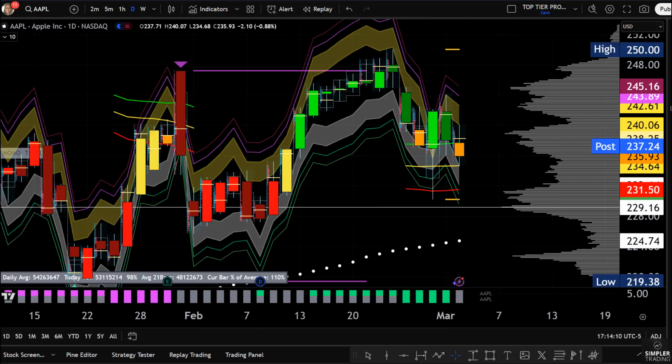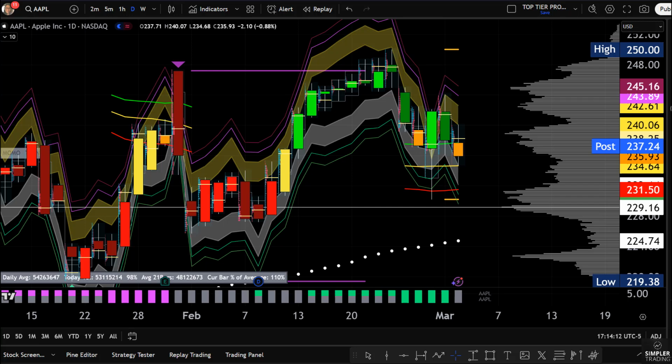Now, in future videos, I'll walk through a little bit more nuanced a look at another way of looking at volume, which is the session-based volume, where I can see the point of control, this little yellow line right here, for every single session. And this is another interesting line in the sand where if we're wondering if things are bullish or bearish, if we're wondering about traction above or below the most volume that occurred in the previous session, it's kind of interesting. Let me just leave you with this thought, because hopefully I've whetted your appetite and I've given you a really functional path to understanding how to decode where the big money is.